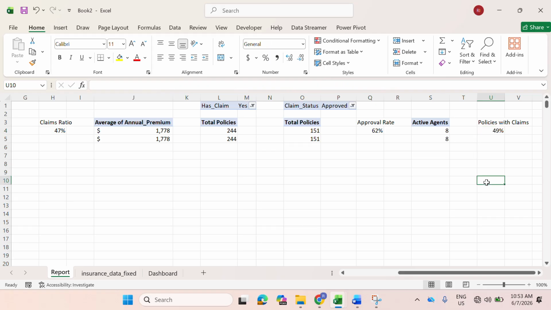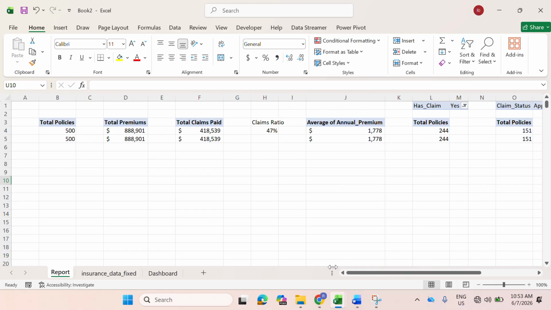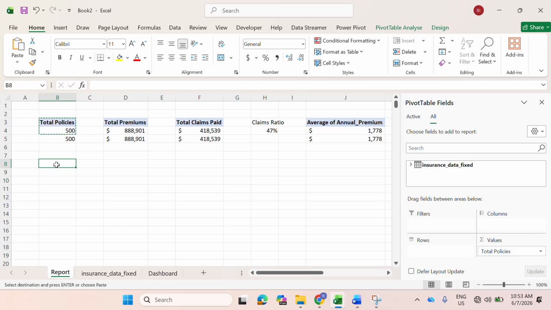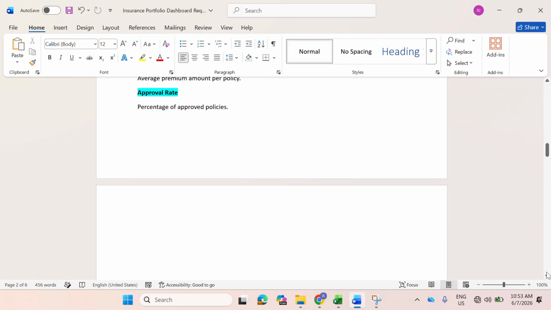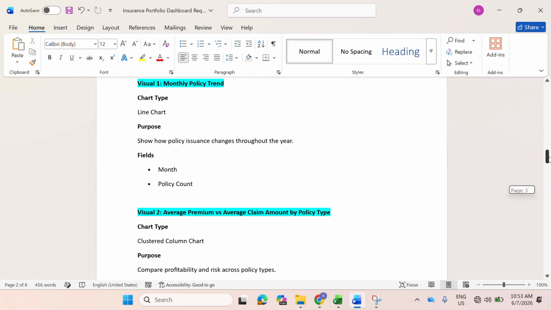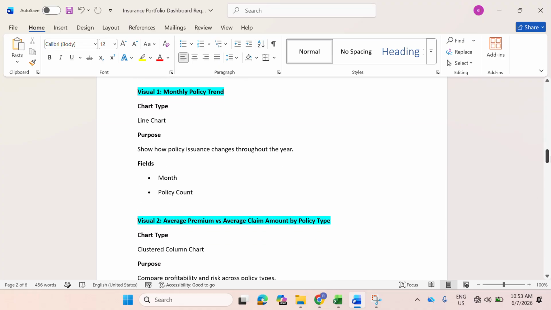And the next thing is to quickly build our pivot table. So let's build the analytical pivot table. We need to create a pivot table that will drive our visualization. So you come here and copy the policy pivot table. The first question says monthly policy trend.